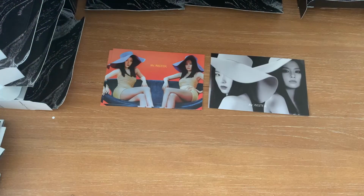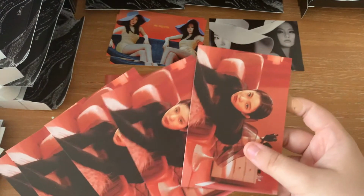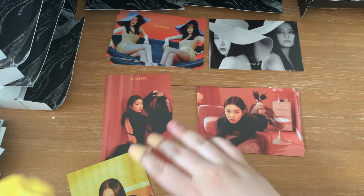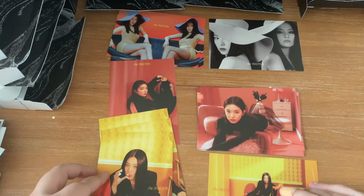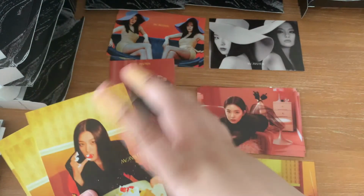There we go. So I believe we did pull a full set of the postcards for this one. We have this Irene, and then we have one of those, and then 1, 2, 3, 4, 5 of this one. We have this one, you can't really see. We have this one 1, 2, 3, 4 times, and this one once. So we did get a full set of the postcards. So not too bad, not too bad.